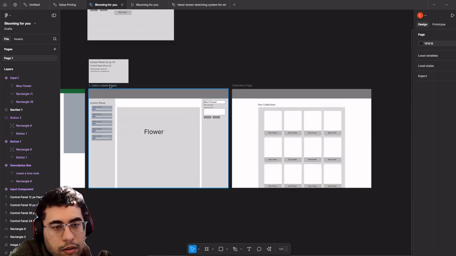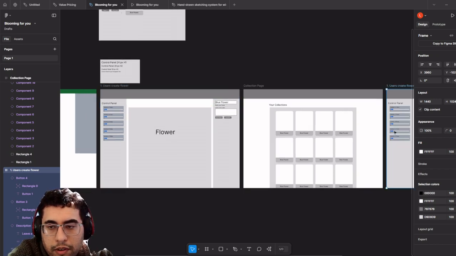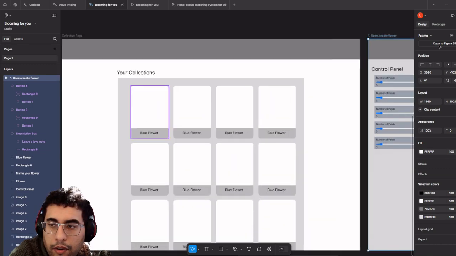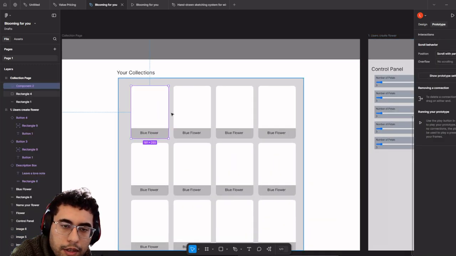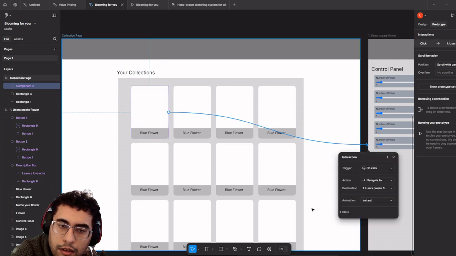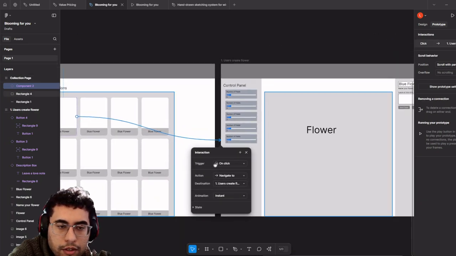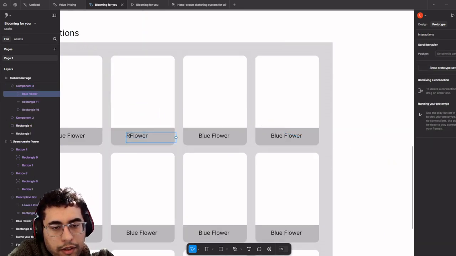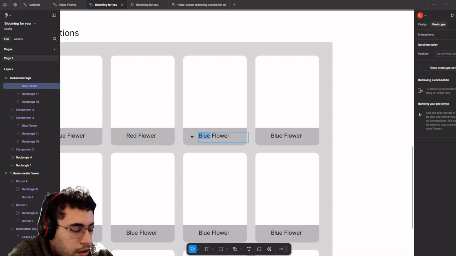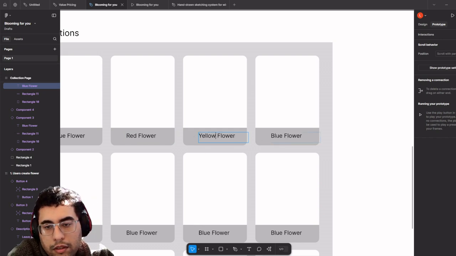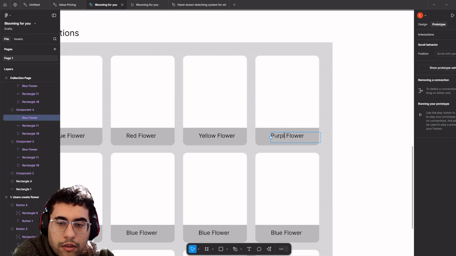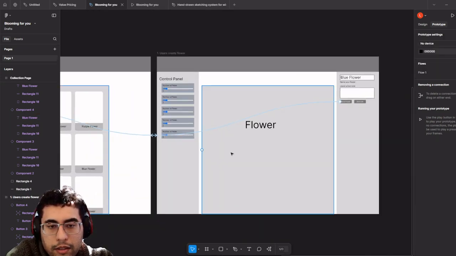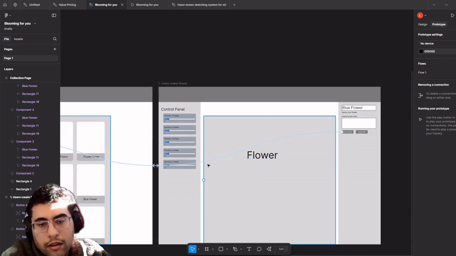All right, great. So I'm going to reuse this wireframe over here. Then I'm going to click prototype, and then I'm going to click and drag this over. So this is the blue flower. This could be another red flower, yellow, purple, for example. All right, and then I'll get a flower here.